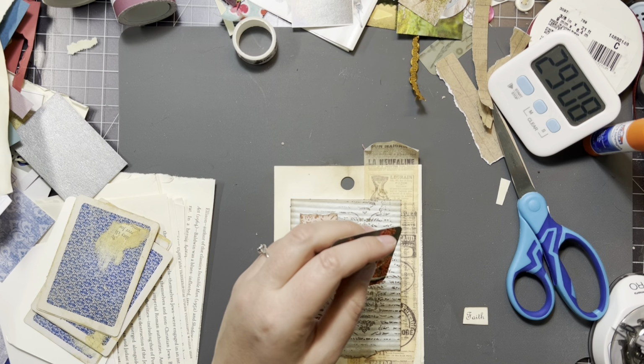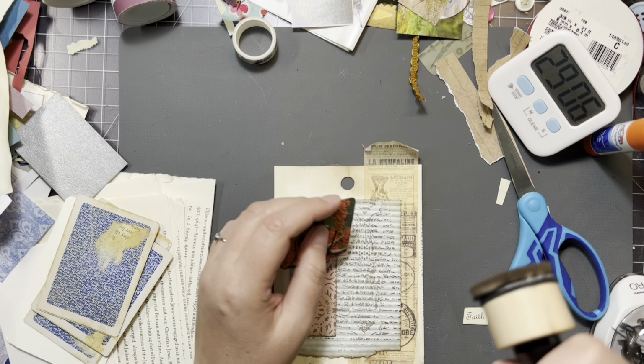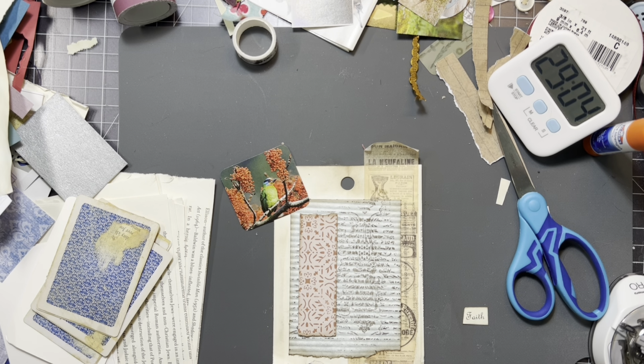I know people are like, oh, why are you doing? Oh, here we go. Here's the plastic piece. Here we go. Winning. All right. This obviously means I need another sip of beer.